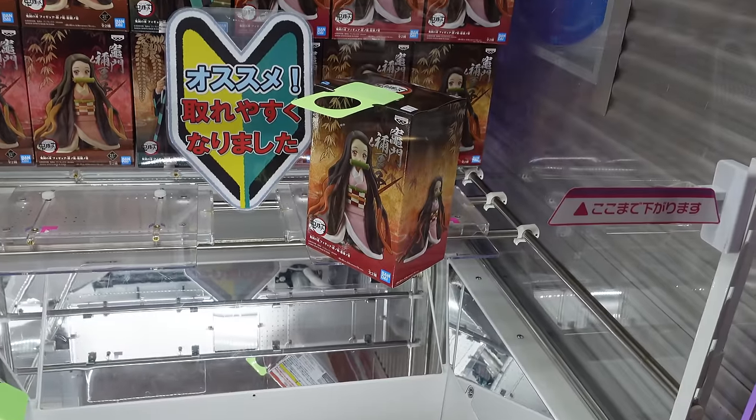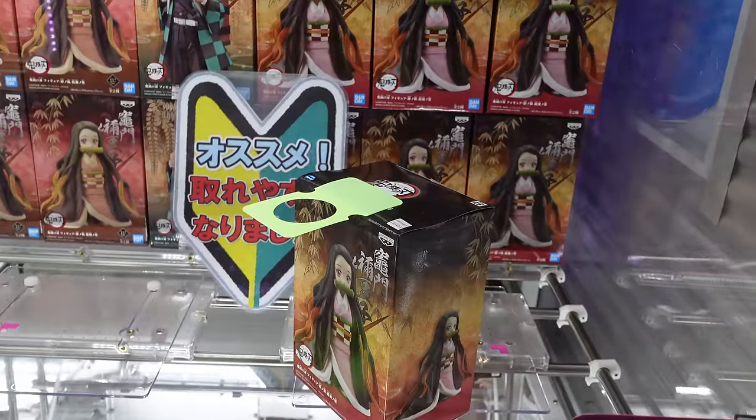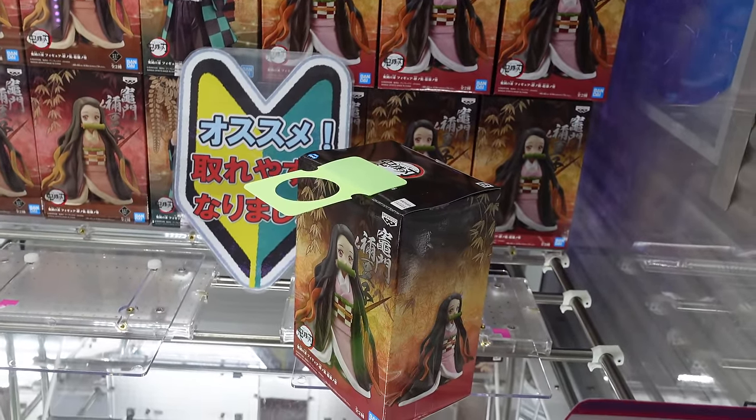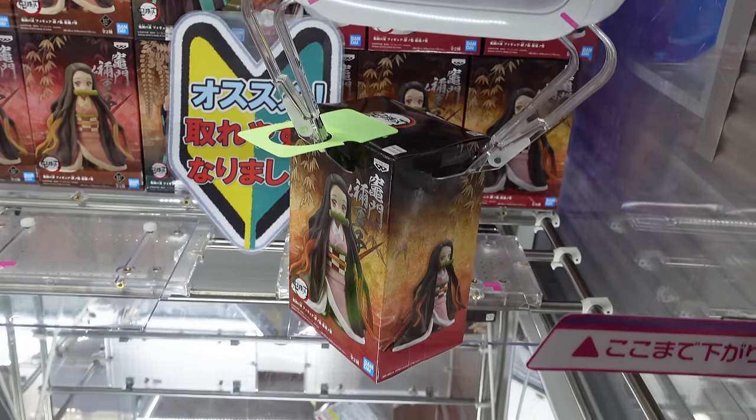Oh, okay. It's kind of working. It flicked it. All right, one more time. Do that again. All right, well, maybe I'll go for the hole. Maybe I should go for the hole. Okay. I'll go for the hole. Maybe it can get caught in there. There we go. So it's like underneath the tag, lift it up.